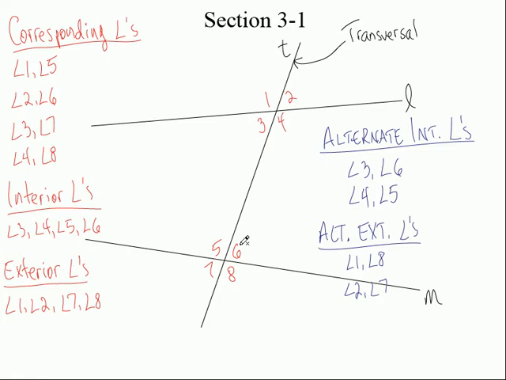Corresponding angles. That's right. Okay, you follow me? That's the kind of stuff you're going to get. You're going to get a picture with a line with a transversal and a whole bunch of angles. You have to tell me what the relationship is. When I say what is the relationship, it means which one of these words is it.